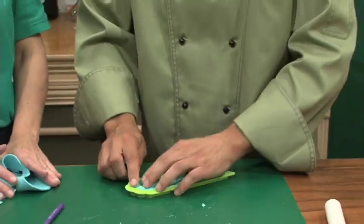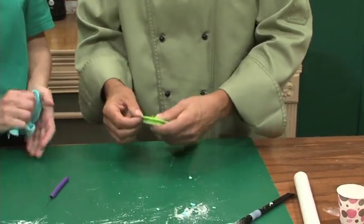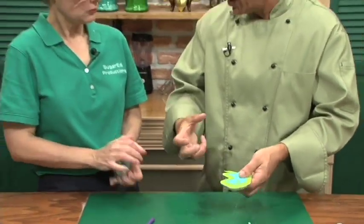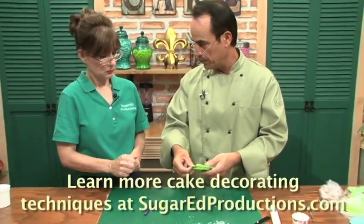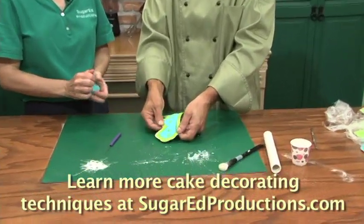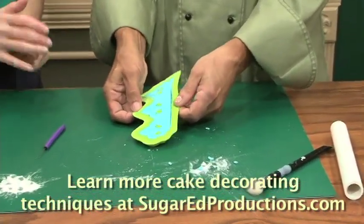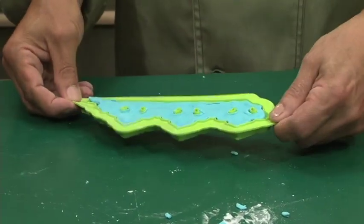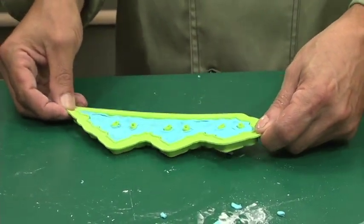One of the things that I designed into this mold is a lip. Instead of just having a flat, hard rubber edge, you can grab this lip, and you can grab on the other side, and watch what happens when I do that. You see how the mold elongates? And it's just pulling away from the fondant. Exactly. That is just going to make the piece inside want to release.